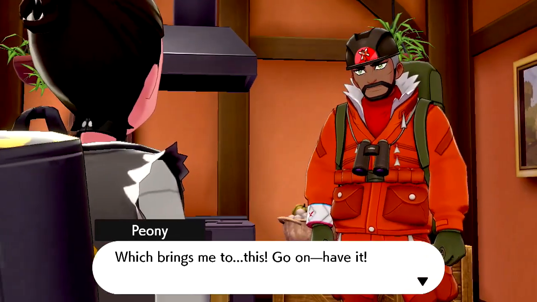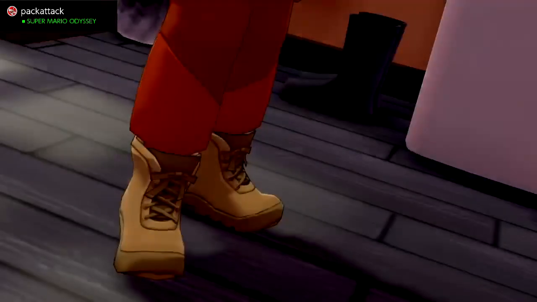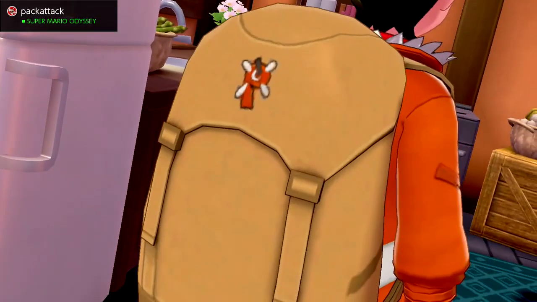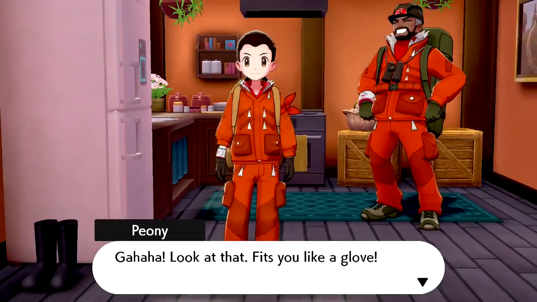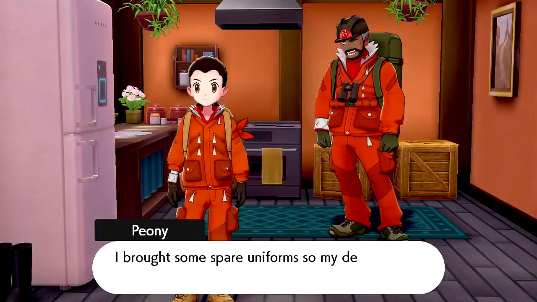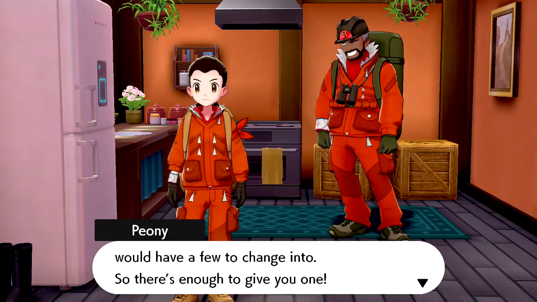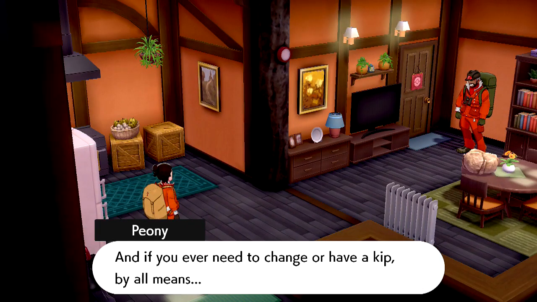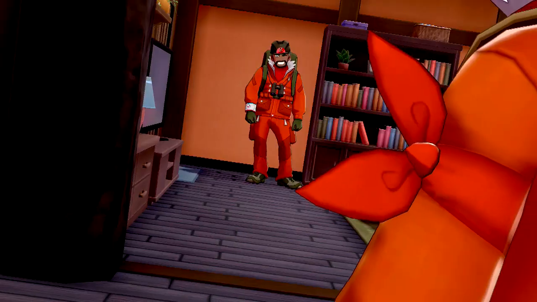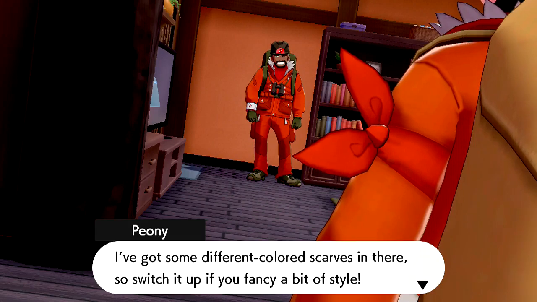Yeah, which brings me to this. Go on, have it. We get an expedition uniform. Look at that! Fits you like a glove! I brought some spare uniforms so my dear Nia would have a few to change into. So that's enough to give you one. And if you ever need a change or have a kip, by all means, just head into the bedroom back here. I've got some different clothes and scarves in there, so switch it up if you fancy a bit of style.